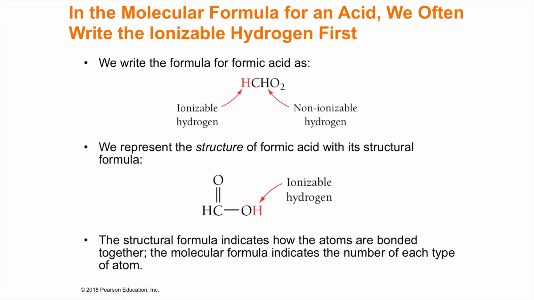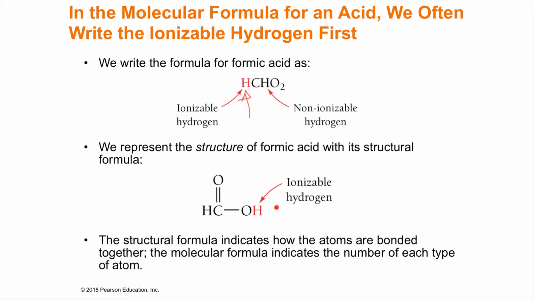So just a brief review here of some of the acids and how to identify them. When you've got a molecule, and most acids are molecules, the hydrogen that kind of pops off and produces the hydrogen ion in solution is often written first. And so this can look like the combination of a hydrogen and what's known as a formate ion. That's just another polyatomic ion. It's one you didn't have to memorize, but that's the one that's in this example. So if this were not dissolved in water, we'd call it hydrogen formate. But when it is dissolved in water, we would call it formic acid.